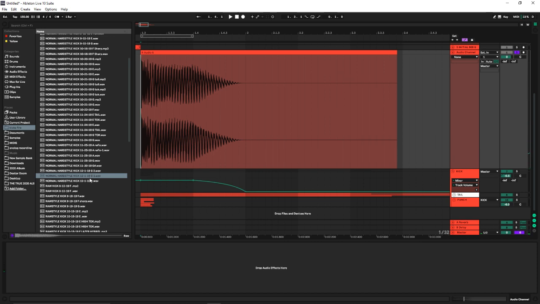In iZotope Trash 2, you can add convolution, I believe you can call it, and you can edit the mix of it. In this one, I added a really bit crushing tone to one of the characters, and it worked out actually pretty well.